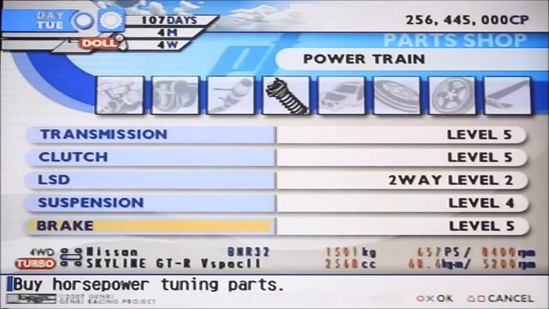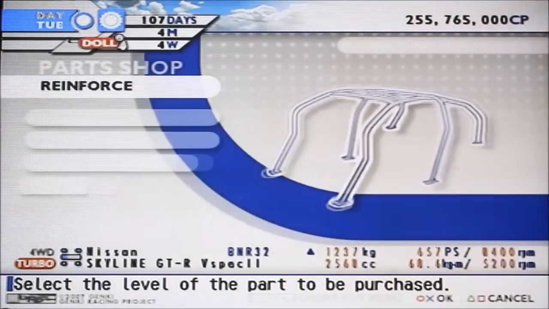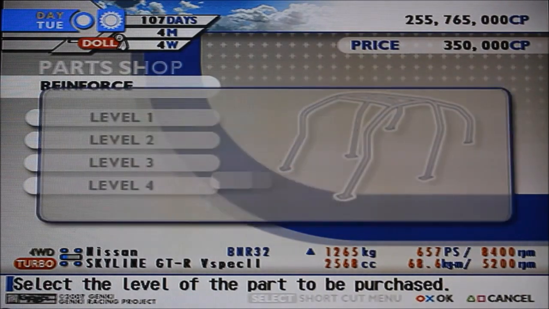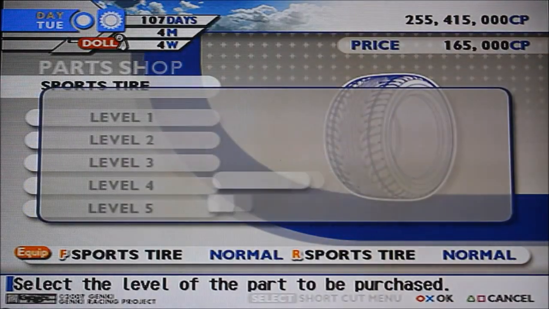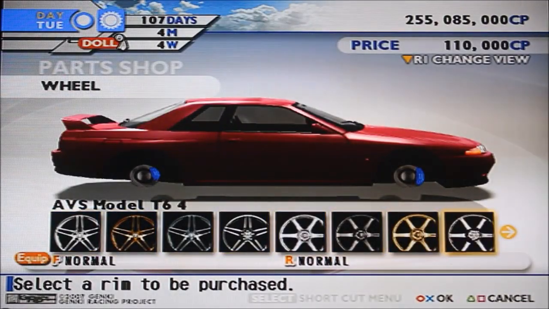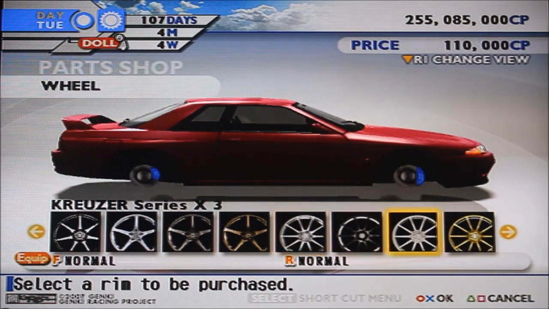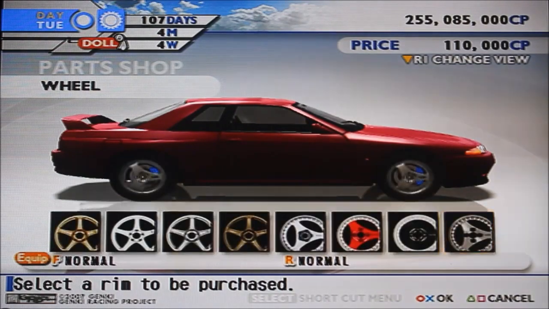Let's go with blue, favorite color. Let's go with level 2 because, you know, the lesser the better, right? The tires, let's go with level 5, sports tires. Wheel. Let's go with I'll go with this one.